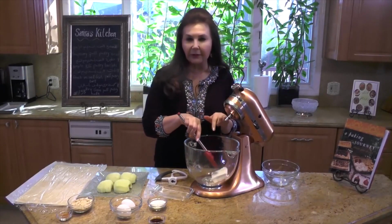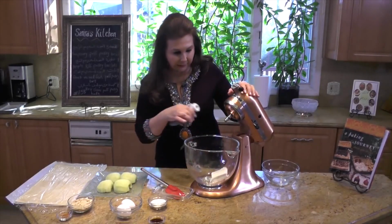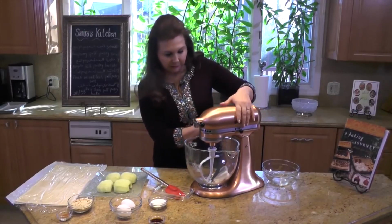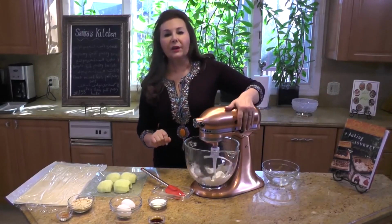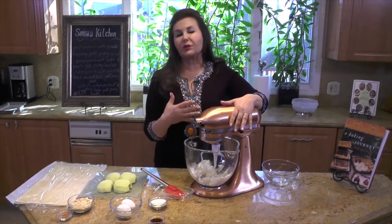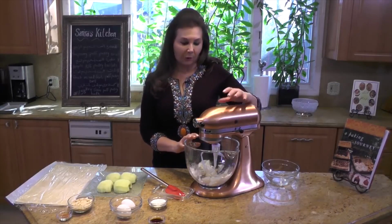So here I have the cream cheese, which is 4 ounces. I will put it in the mixer bowl. We will start mixing the cream cheese. I left it out for about 2 hours. Want to make sure it's nice and soft.